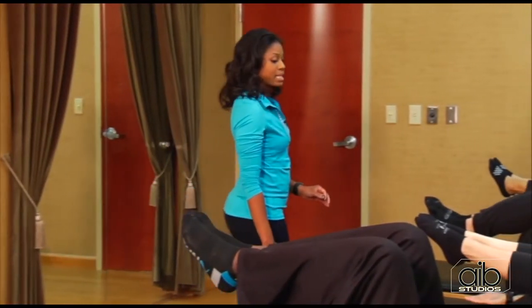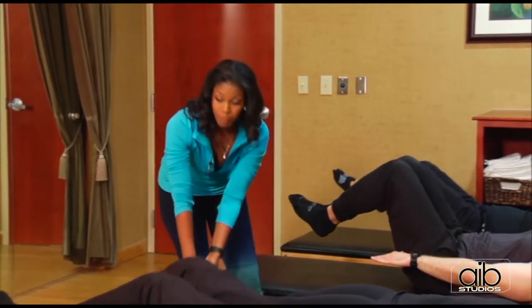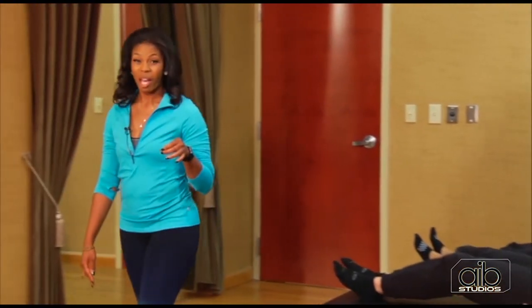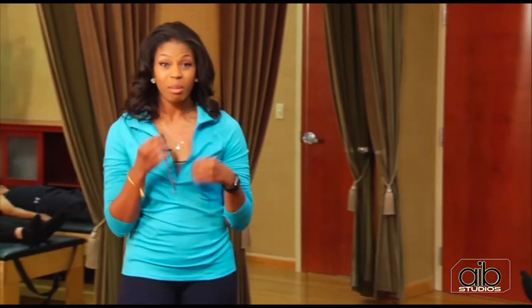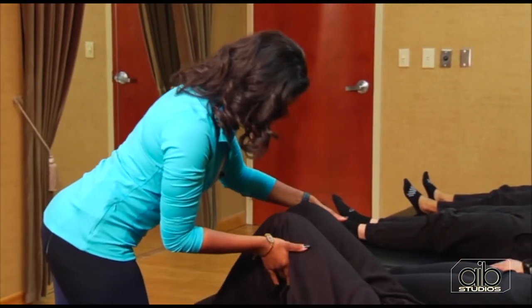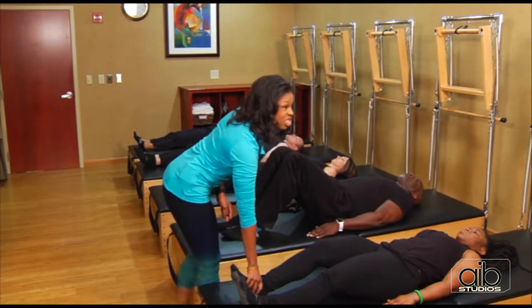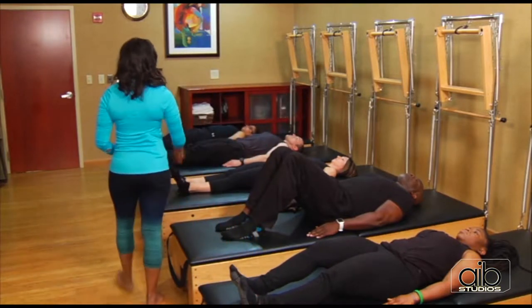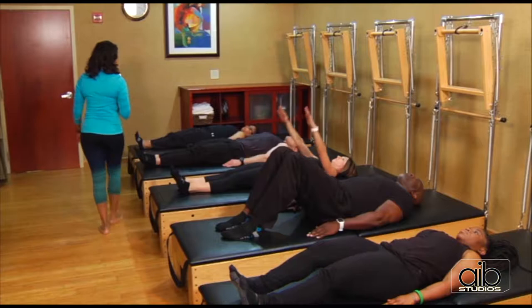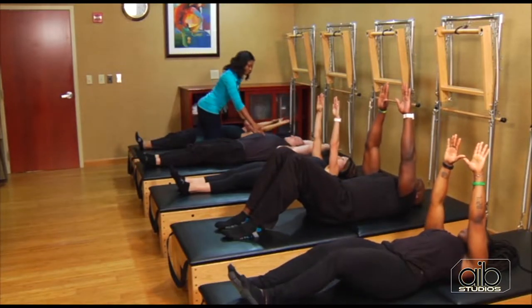Now, extend your legs alongside the mat for rolling up. Now, if we have back problems or any type of flexibility issues, we're gonna bend our knees. So we're actually gonna use Edison here. Bend your knees here, so that way we're protecting our back. And from there, everyone else will press your heels into the mat. Bring your arms up towards the ceiling for start position. Make sure that your back stays against the mat and that you funnel your ribs.